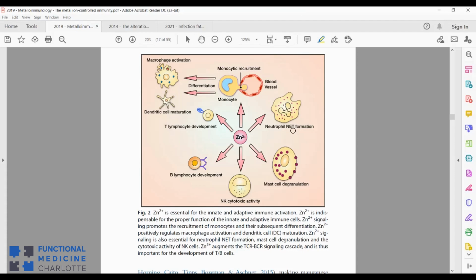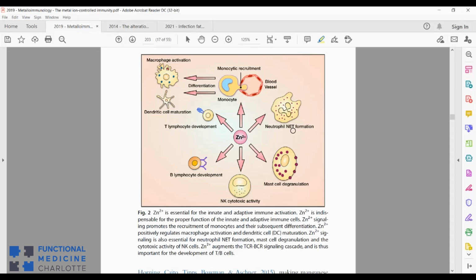So if you have high calprotectin on the stool, you have a high neutrophil response, and that's a good thing because you have neutrophils to show a true positive. I've had patients with deficient neutrophils on their blood work, and they have a calprotectin of 0, and you're like, well, there's no way this person isn't inflamed in their GI tract. Well, they're not making calprotectin because they don't have neutrophils, which are needed to make calprotectin. So that would be a false negative in that instance. And so we want to improve neutrophil counts so we can see a true positive, or see what the actual calprotectin level is in that person's GI tract.